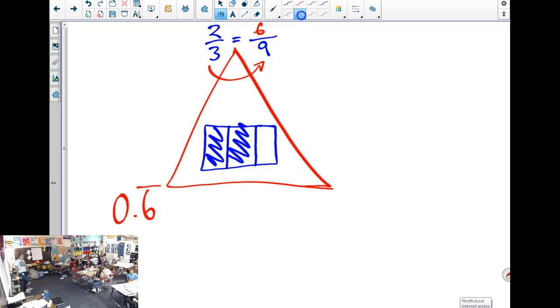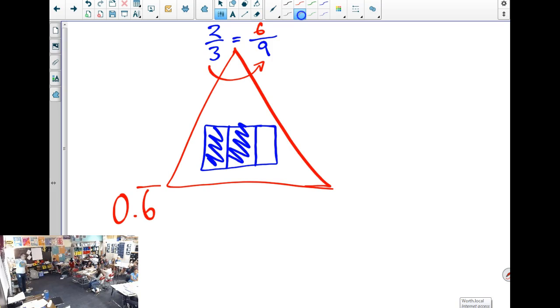And percent, we haven't quite learned much about that yet, but does anyone know what percent means? Or I'll make it easier and say, what does cent mean? Itzo, you're amazing. Percent means per 100 or out of 100, right? So what percent really means is how many out of 100 would this be?